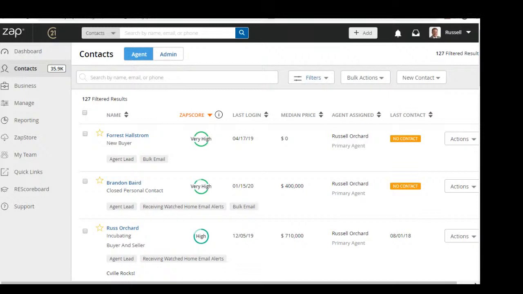So I'm using Zap and I'm calling my SOI. After a phone call, I put notes in. Where can I see those notes after I put them in? Oh, you can't. I'm just kidding. No, that's the way it appears. I can't see them. Yes, you can. Okay, good. We'll talk about that today.